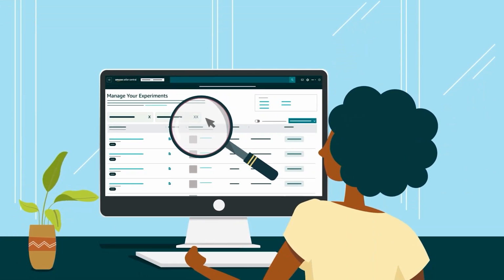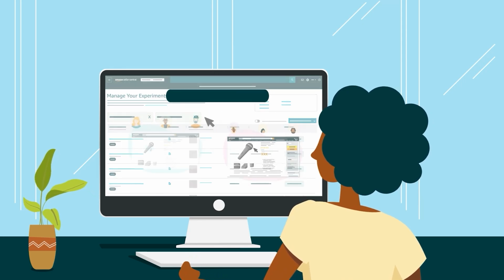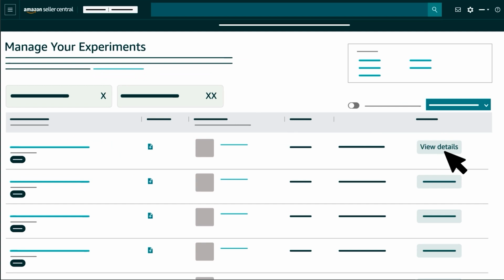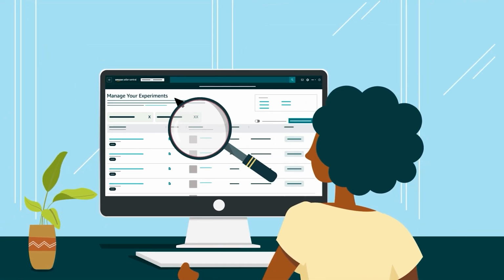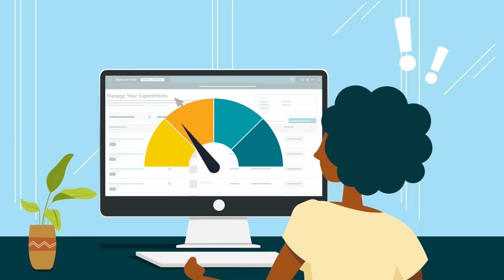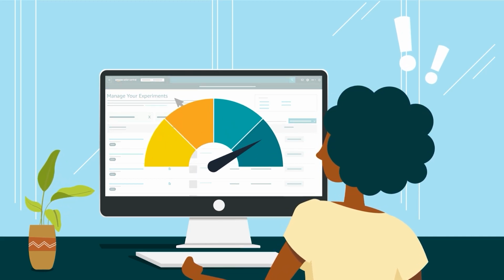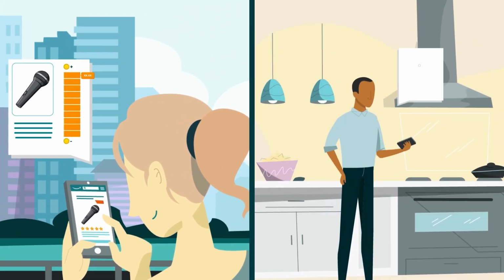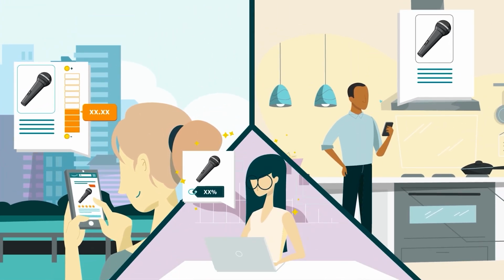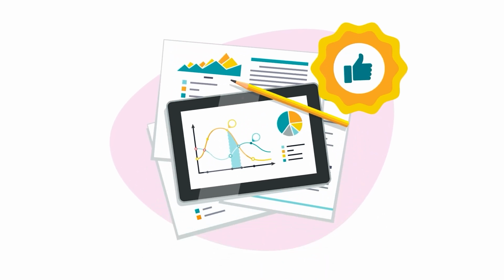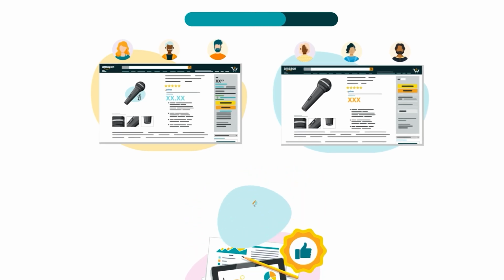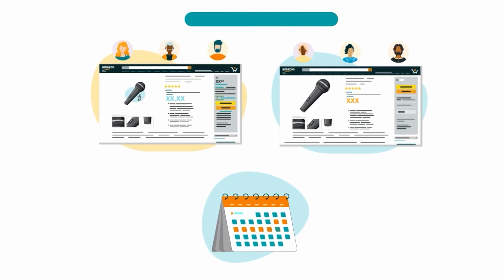You can usually review updated results for an experiment every 1 to 2 weeks by viewing its details in MYE. If you decide to review results before an experiment ends, remember that they can fluctuate because results represent actual customer behavior, including any atypical traffic over a short period of time. Results are more reliable when they're viewed after an experiment has run to significance, or if it's run for at least 8 to 10 weeks.